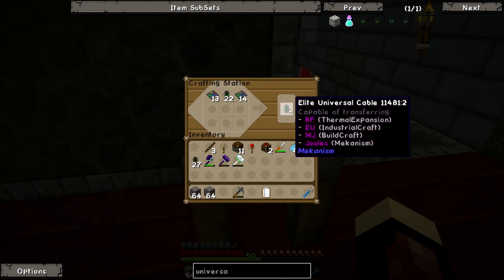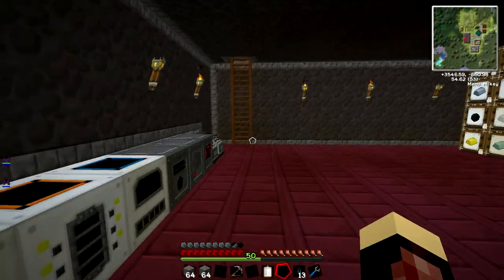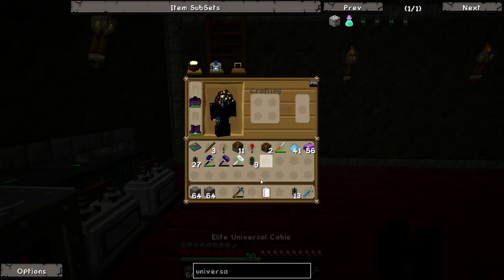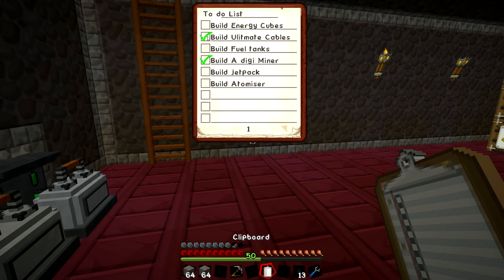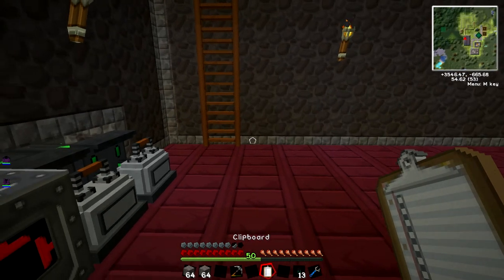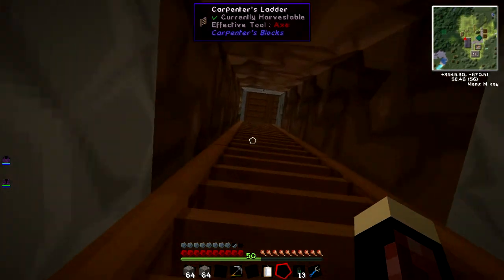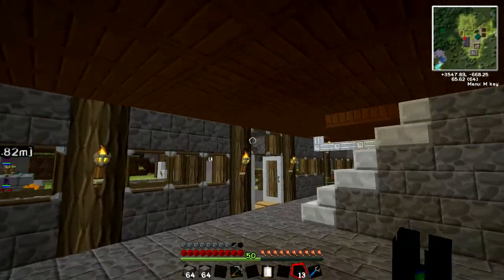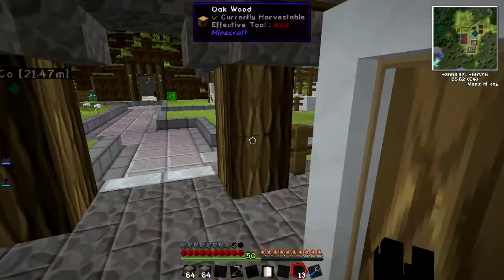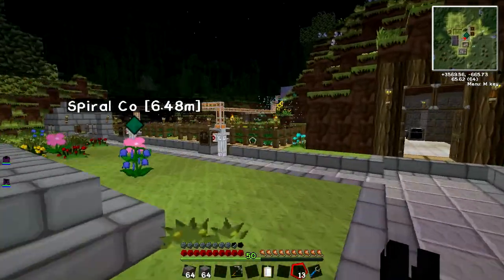We've got some elite. Well, we've got 13 elite cables. So this should be enough to power our Digi miner. So we'll go to the checklist. That was quick and easy. Ultimate cables. We haven't got the ultimate ones, but we've got quite a runner step to get them. We've got a few elite ones, which are good enough, I suppose. So now we're going to go and crank it up. We're going to power our Digi miner, see if it actually works, get us some good ores, and work from there.